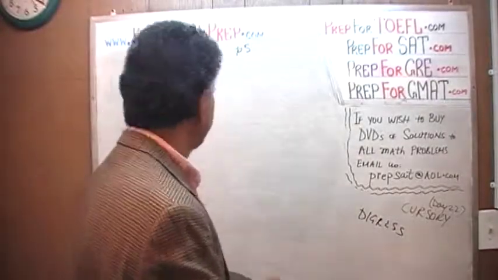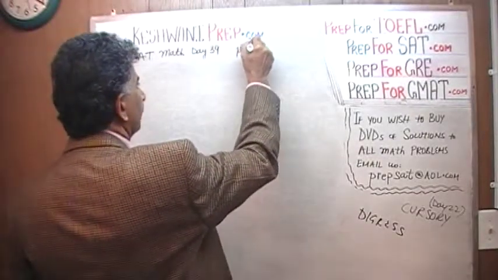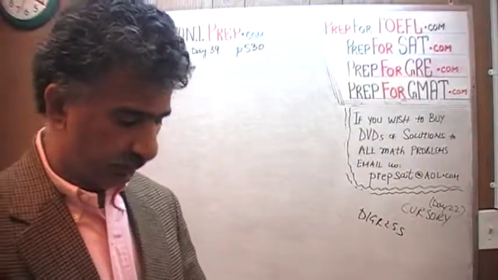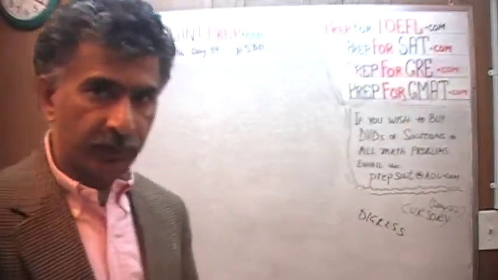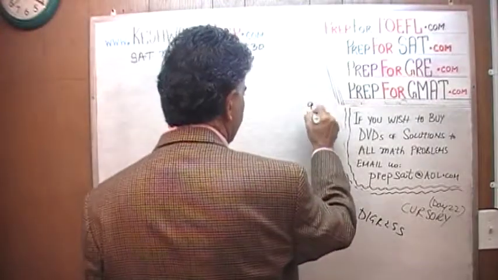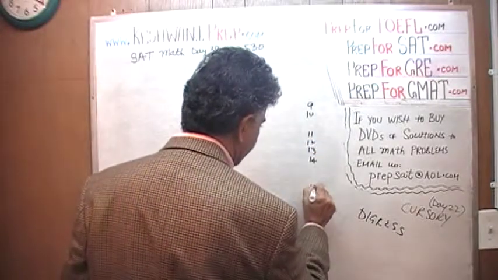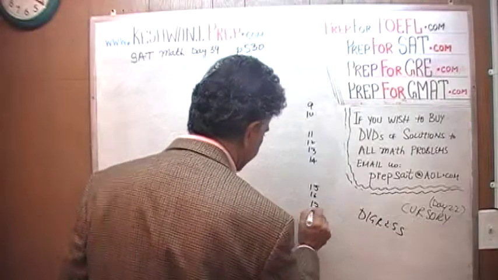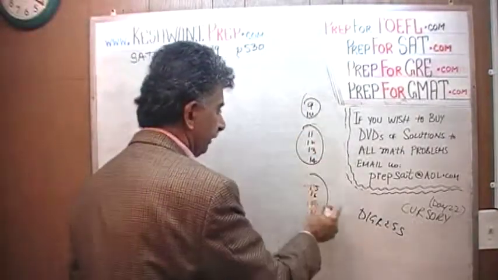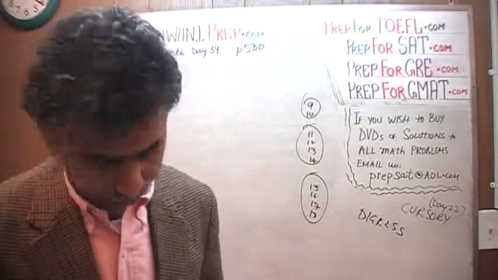Let's see what we have there. Lesson number 39 on page 530. Question number 15 is what we're going to do. These are the last 4 grid-in questions. There are 10 grid-in questions beginning with number 9, 10 on the first page, and then 11, 12, 13 and 14 on the second page, and then 15, 16, 17 and 18. This is how they are distributed. Think of this as the easy questions on the first page, then the medium, then the hard ones. So these are not quite straightforward ones. Let's take a look at it.